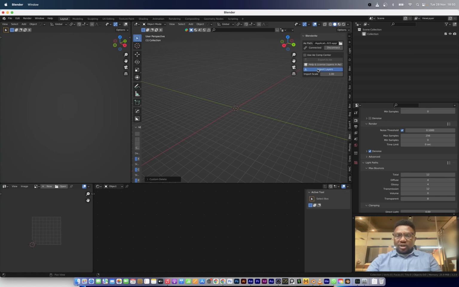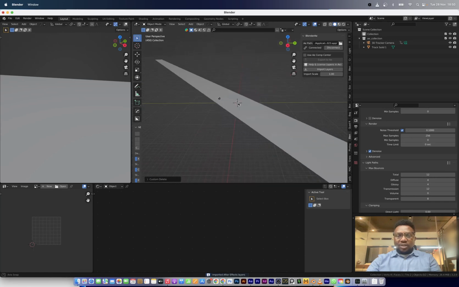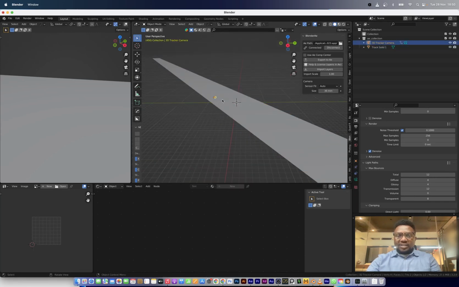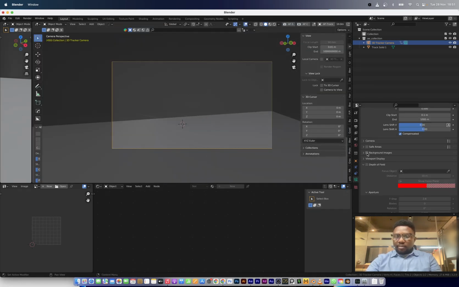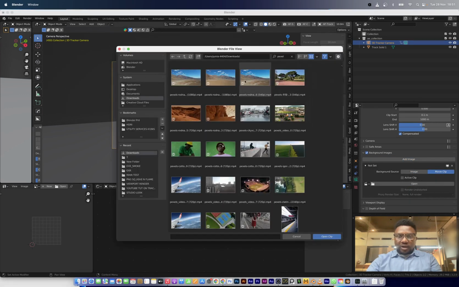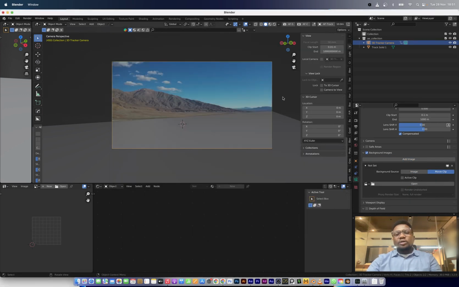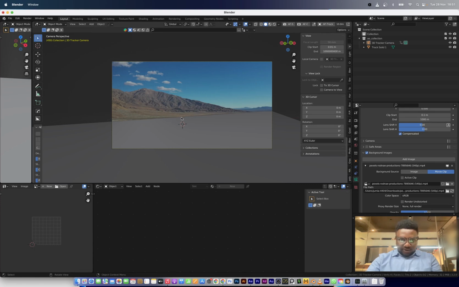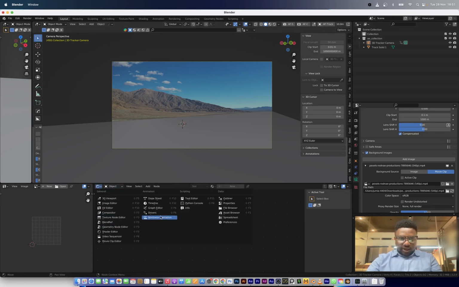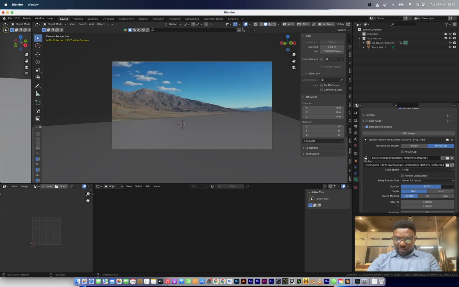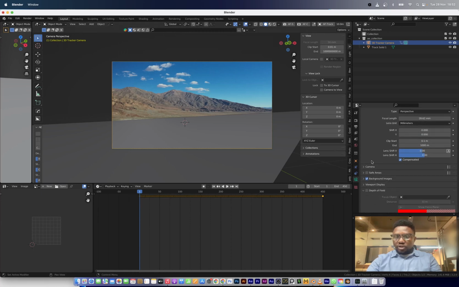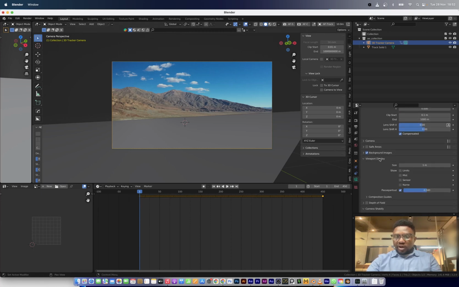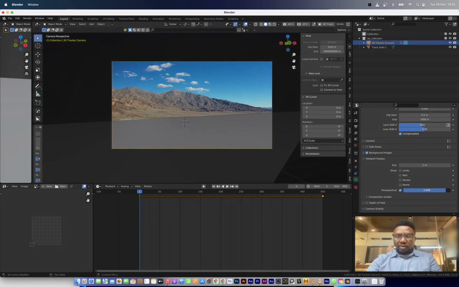What I'm going to do next, I'm just going to click import layers, and we have our layers imported already. This is the huge plane we created, and this is the track camera that we have created. I'm just going to switch to our camera view and then go to our background image and add our movie clip to it. Add the one with the lower quality, not the 1080p. We are working with 540p. So we have that oriented to the camera, and we're just going to increase the opacity of the footage a bit. Something else I want to do is come to our camera, go down to our viewport display and turn up our perspective.